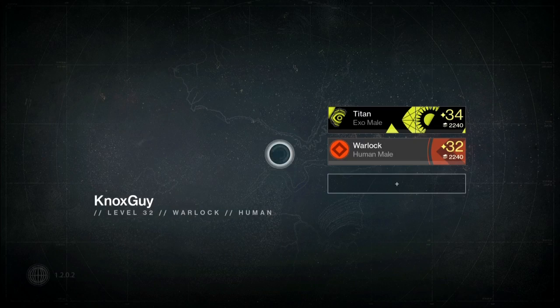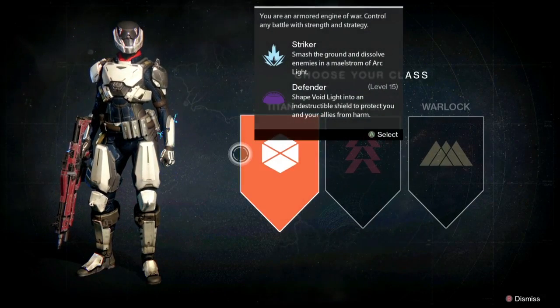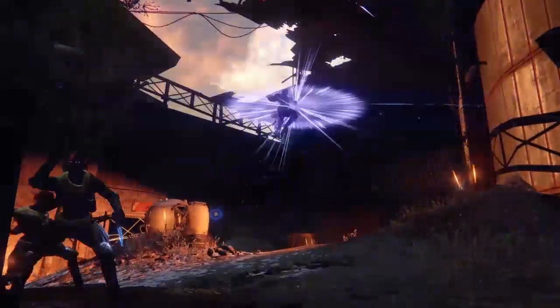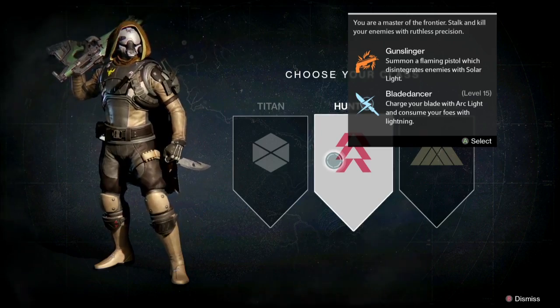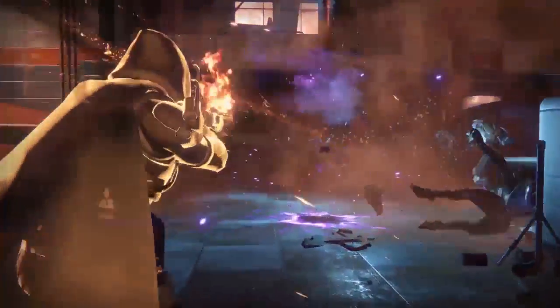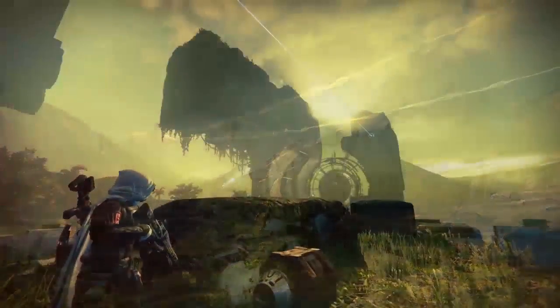Alright, to start off, we're going to go down here and use this tab to create a new Guardian. The first class is the Titan. He utilizes special abilities in close combat, either by melee or offensive damage. He can be used for defense as well. The second class is the Hunter. He utilizes Solar Light to add bonus damage and burns to his weapon. You can also utilize him in close combat with a mixture of stealth and blade attacks.